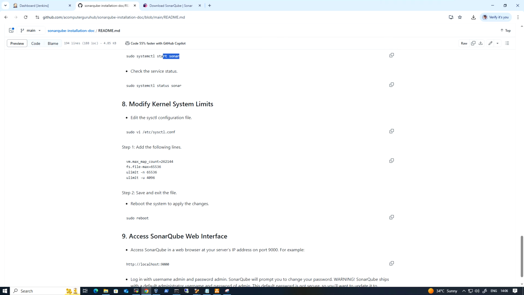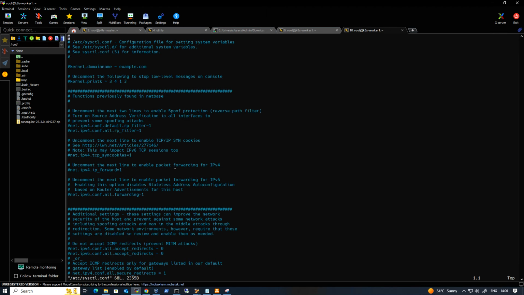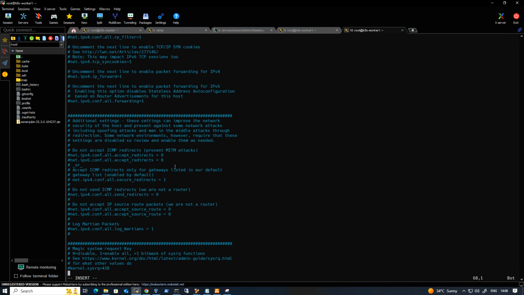Okay, and next we are going to modify the kernel system limit to set the number of open files to the maximum. So for that, I'm going to edit sysctl.conf and then add the following lines into it. So edit this and go to the last line.